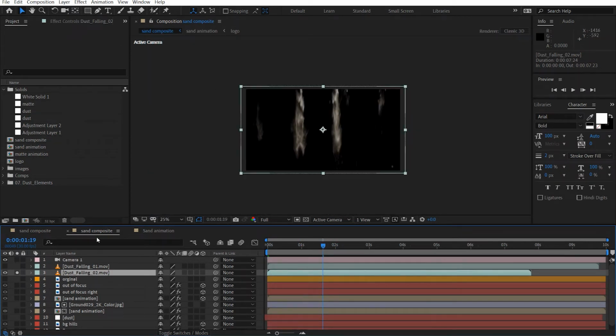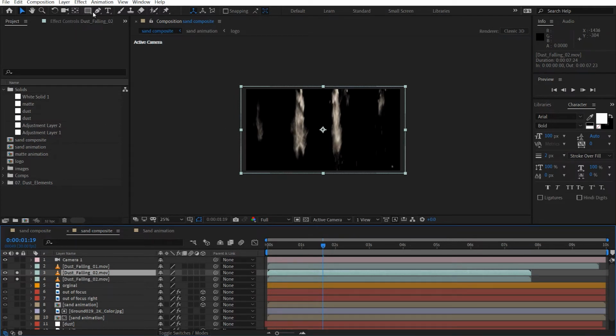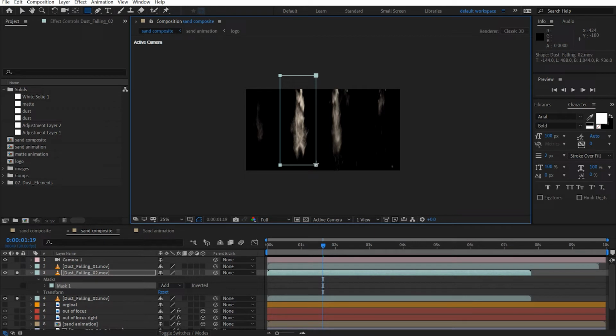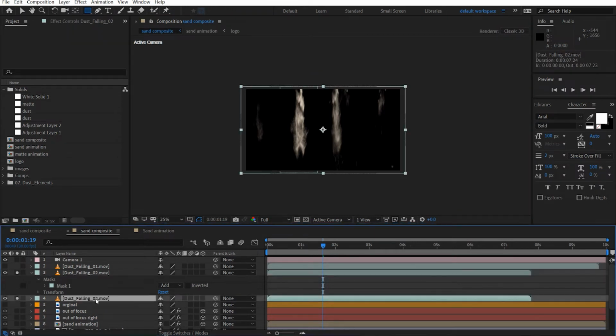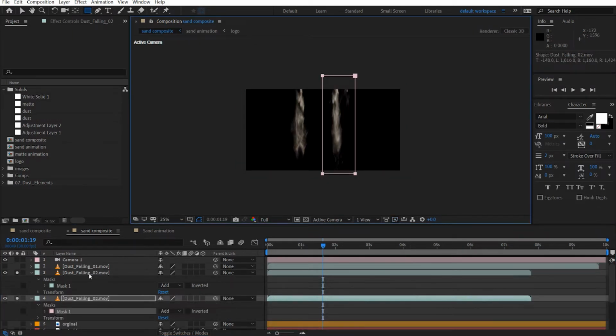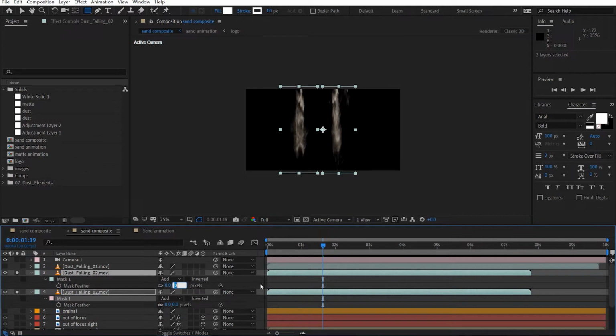So I might duplicate it. So I might draw a mask around this guy. And this one, I'll draw a mask around here. Okay, hit F, and so like 50 pixels is good.